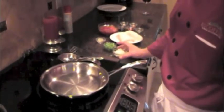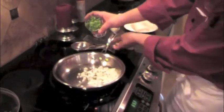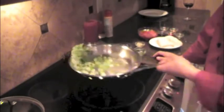And first we're gonna add the white onions and the minced green peppers. And you're gonna saute these until they get tender. Usually it takes about 3 to 4 minutes.